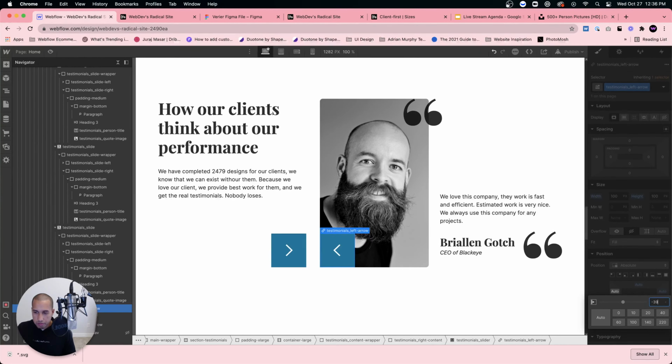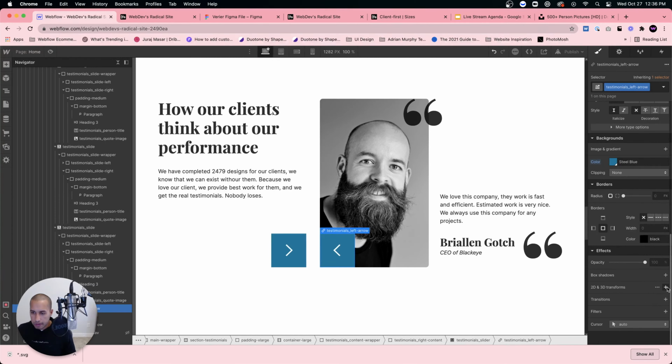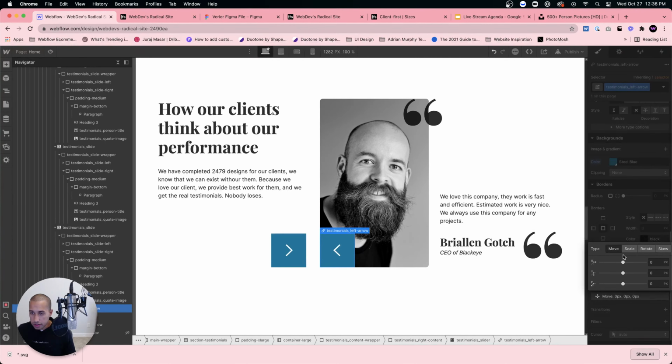I just find, because I'm positioning it absolute, I like using this positioning here. We could also go to transforms and just move it on the x-axis, negative 39% or 39%. I guess negative 39 wouldn't work here. Yeah, you'd have to figure out what the percentage is.